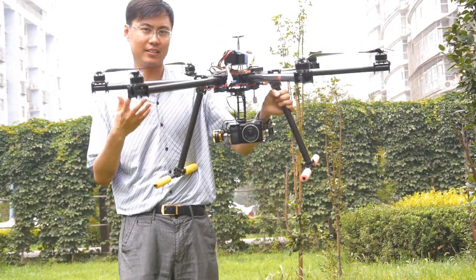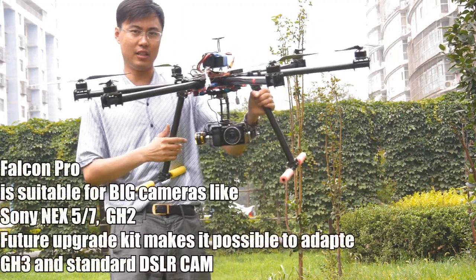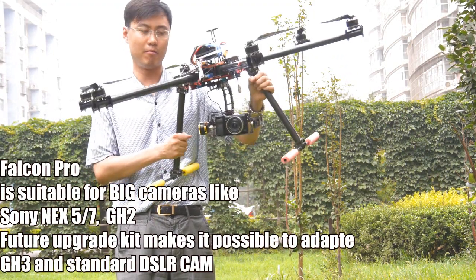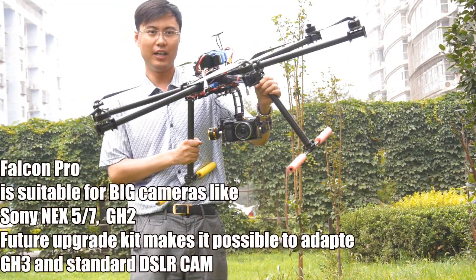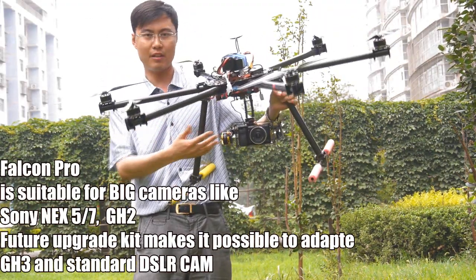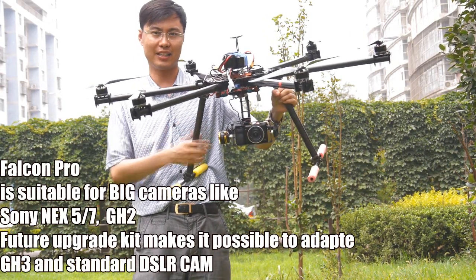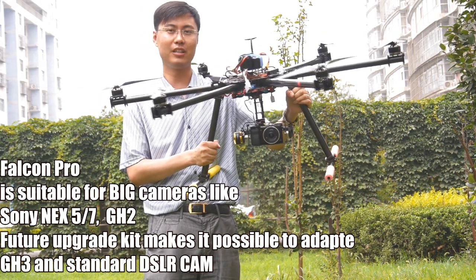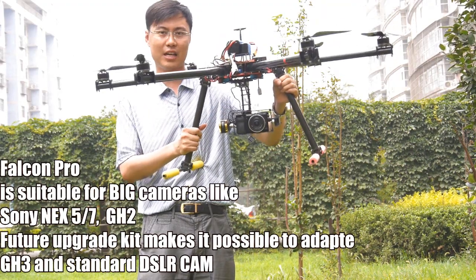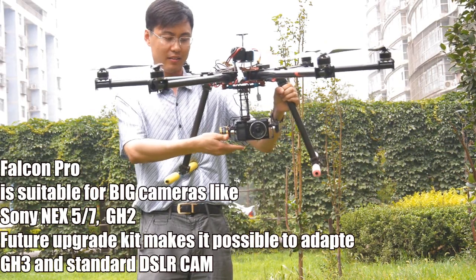I'm using the Sony AX7 camera on it with the pancake lens. Since we are using the bigger motors, the torque of this gimbal is much, much bigger than before. I suggest you use cameras ranging from a little smaller than the AX7 up to larger sizes like the Panasonic GH5-2, GX3, and also standard DSLR cameras. With a DSLR camera, you have to remove the top plate and mount the sensor underneath this plate.